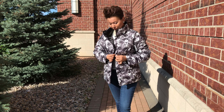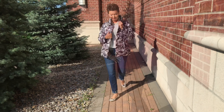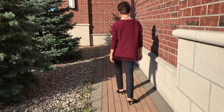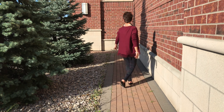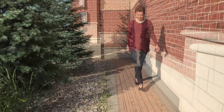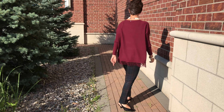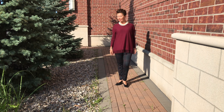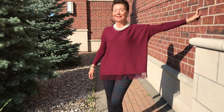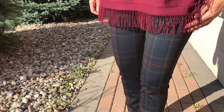Depending on your mood or where you're going, it's a great jacket to travel with. I like the length — wear it with flats, it's perfect. They did this plaid pant — plaids are huge this fall. Loving this pant, lots and lots of stretch. A beautiful plaid with green, navy, and a little bit of wine shade. This is Charlie B's sweater with fringe on the box and a little bit of personality — a mutton sleeve you can bring up, in that wine color, with pearls to accent. So look at those colors together.